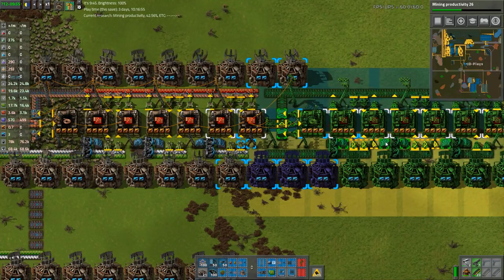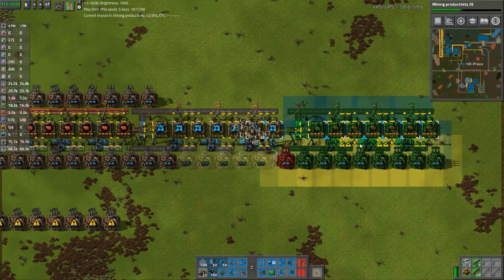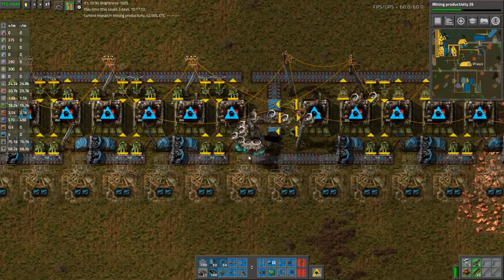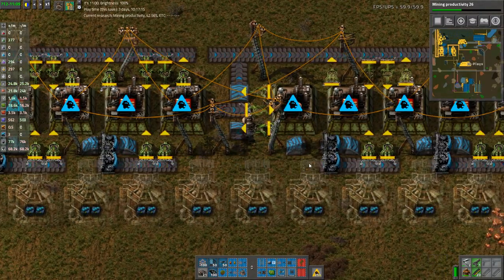But anyway, now that's out of the way, I want to get this done. So we want to take... we want three of these in a row. And you can see I'm overlapping the beacons intentionally. Because I want... let's go all the way to there.